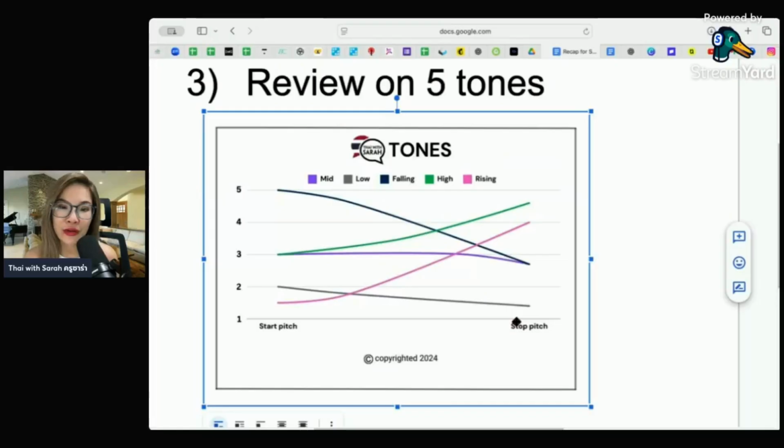So I would ask them, "Oh, you think 5 tones in Thai are difficult? Let me help you with that." With the first few tries, they usually understand all 5 tones. But if I ask them to do it again without repetition, I don't think they can do it, right? So it's good to know and understand them in detail, but don't be so hard on yourself if you don't remember them yet.